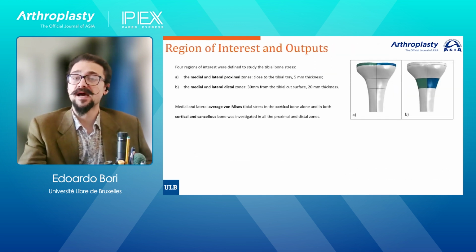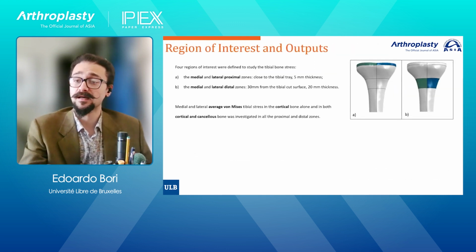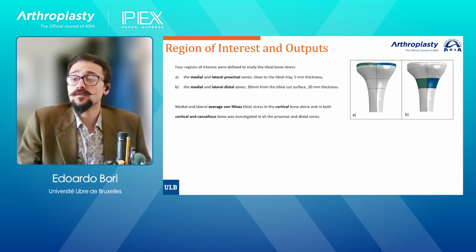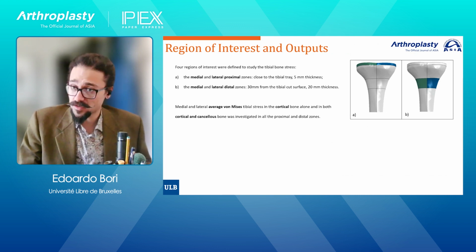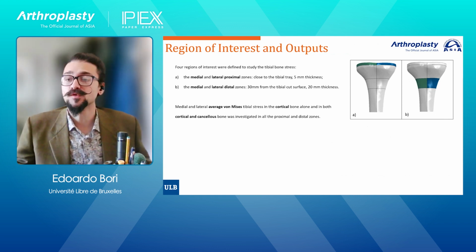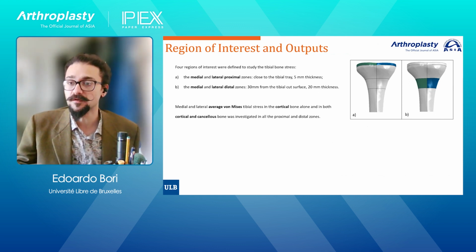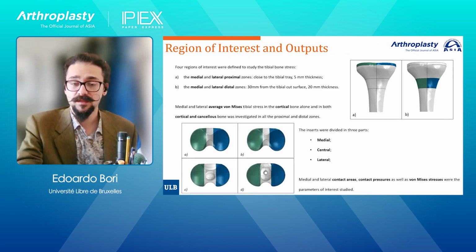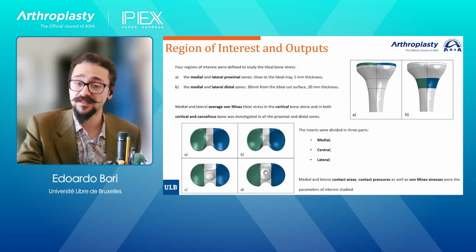We then have to decide which are the regions of interest for our models. Since we want to analyze how the bone reacts to a change of constraint, we divided it in medial and lateral, to also allow us to analyze the results in terms of homogeneity, symmetricity, and so on. The same was done also for the insert.